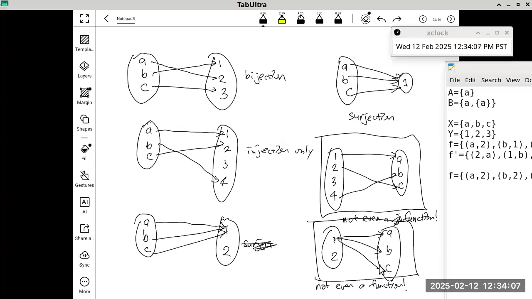So if there are more elements in the codomain than the domain, then it can still be a function. It just cannot be a surjection. If there are more elements in the codomain than there are elements in the domain, then you cannot have all the elements in the codomain mapped to, and therefore it is not possible to be a surjection. But it can still be a function. But as part of the function, each element must map to one and only one element. But it doesn't specify which one.